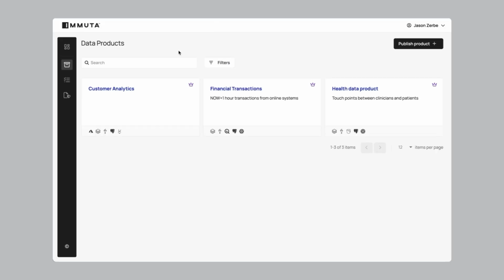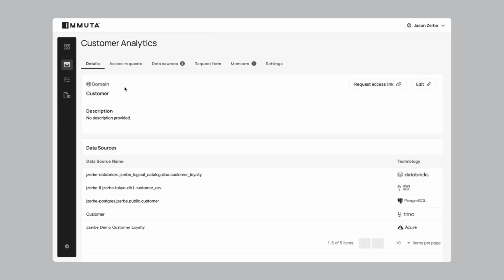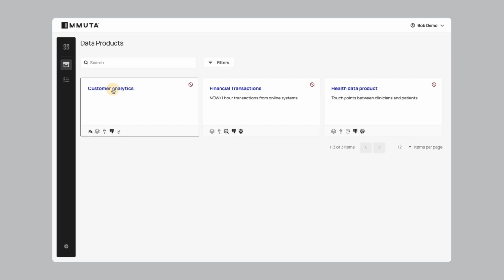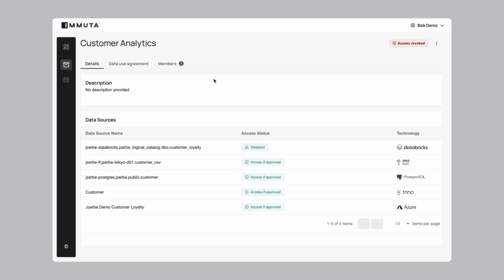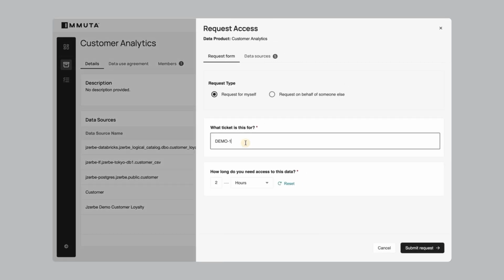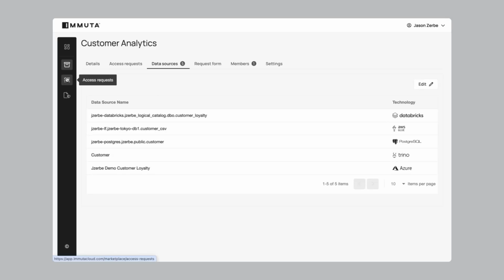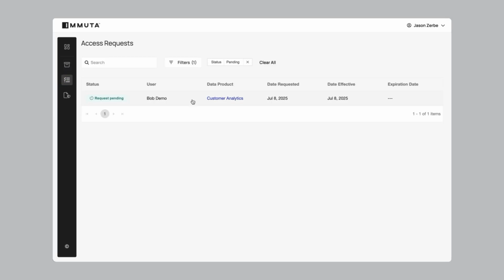So if I have a particular data product coming to me from a data domain, you'll notice here I have a series of data sources, one of which is here's that customer glue table again. If we go ahead and in my right-hand browser window, request as my analyst, right? Let's go ahead and request access here for 2 hours, we'll say, for a demo 1 ticket, right? Submit that request. I'm going to get a series of email notifications or Slack notifications or Teams notifications to tell me, hey, I've got a new request to fulfill.